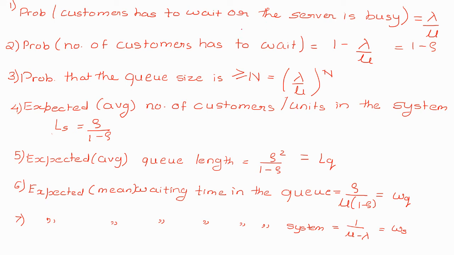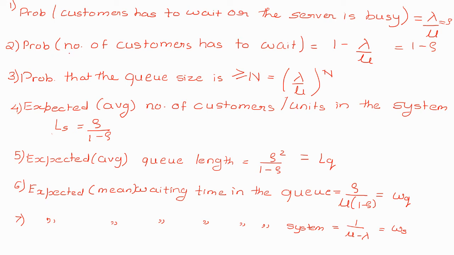If the question is stated like this, find the probability that a queue is formed in the system, or there is a queue in the system, then you will have to write this formula: lambda by mu, which is the same as my rho. Lambda, the arrival rate, will be given, and the departure or service rate will be given, and will be mu. Once you understand what kind of example it is, the rest is only putting in the formulas and substituting the values. So it is actually very easy.